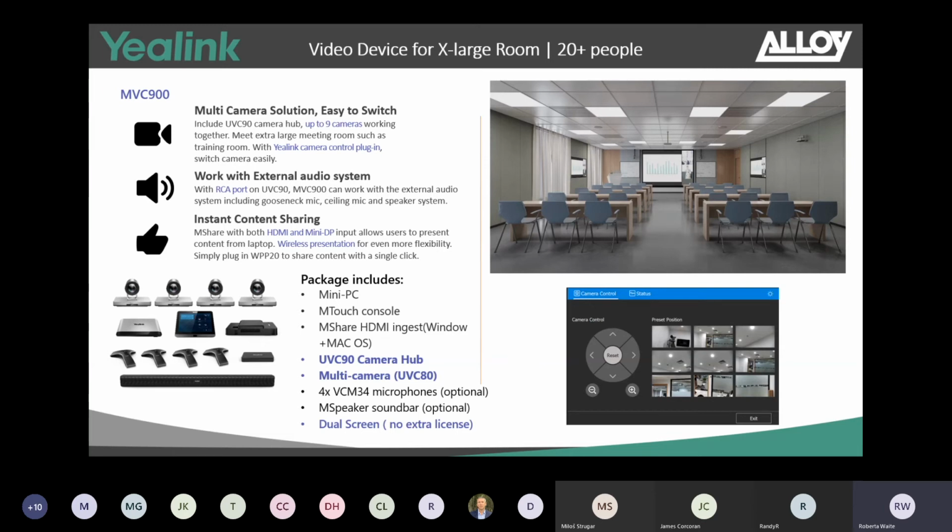In a training scenario, it's great to be able to have a camera pointing at the teacher, but also then having a camera pointing at whatever they may be demonstrating, for instance, in a science lab or any sort of practical work. And in training, this is also another ability to be able to use a second camera. So you've got one that's facing the speaker, but also one that can be facing something else that is in the room. You can have multiple cameras also installed.